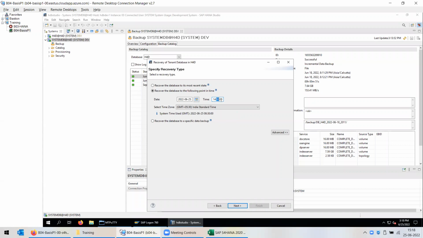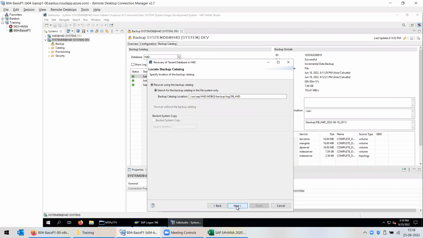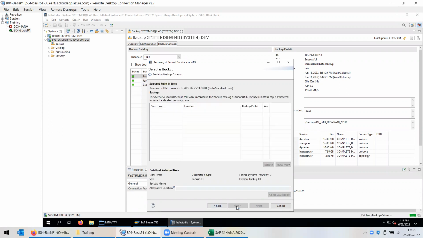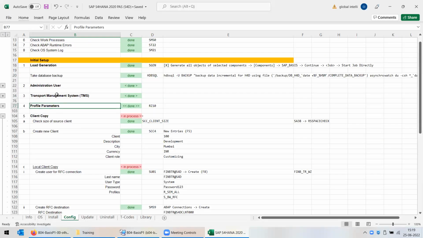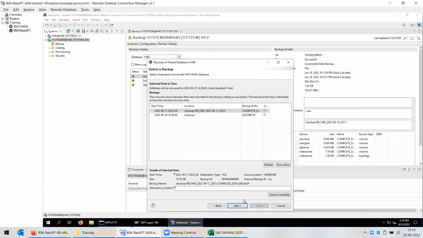Let me recover it till 2 or maybe 2:30. The reason for recovering till today is that we don't have to repeat the exercise of doing this TMS configuration and profile parameters again. All will be covered till today's time.